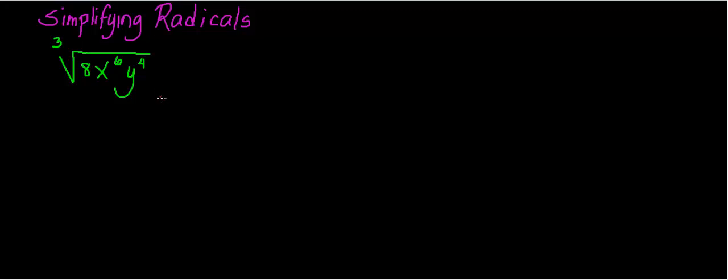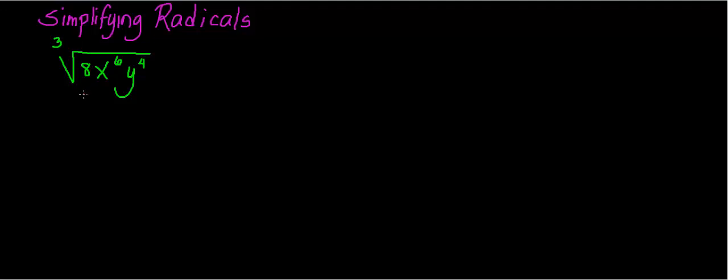This is example 2 on simplifying radicals. For this example, we have this expression inside of a cube root, and what I want to do is simplify it. Now I'm going to show you the long way to do it, and then I'm going to show you the short way to do it. The long way will help you understand why the short way works, okay?